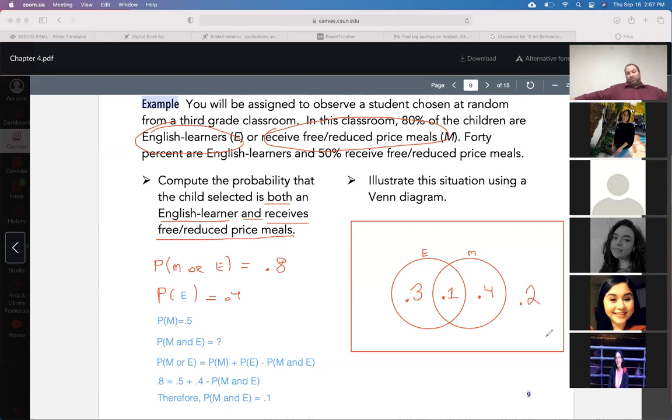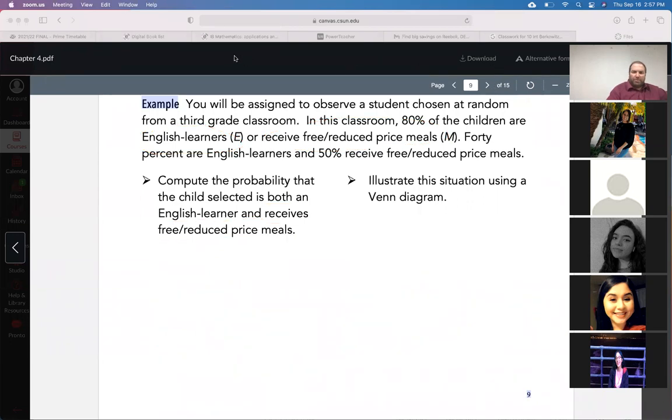20% get none, 40% get only M or are only M, 10% are both, and 30% is only E. Does that make sense? Yes. When doing this on the homework or on the quiz, we could do either decimals or percentages, you said, right? Yeah, I'm okay with either one. So does that make sense? Yes. I almost didn't want to clear it because I lose all my text, but I had to.